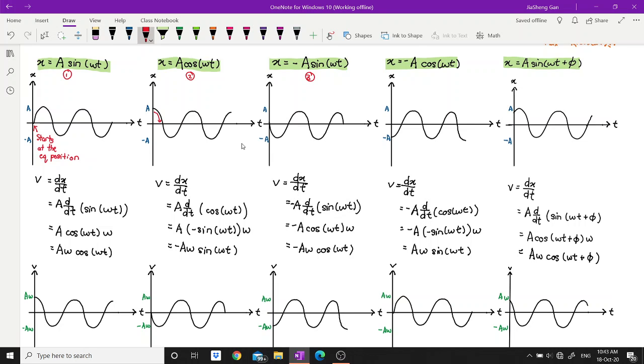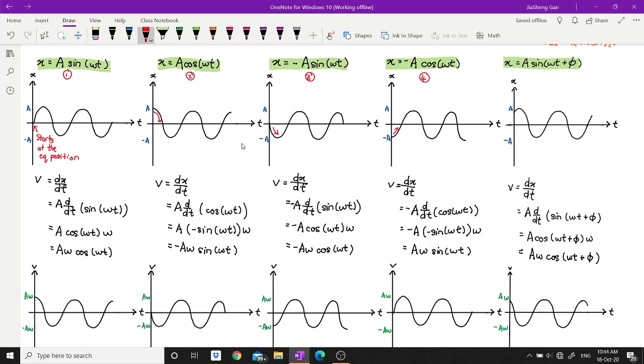Then you have the third case. The third case can be not oscillating upward first. It can oscillate downward first. It's flexible. If you push the mass to the left hand side before letting it spring back to the right hand side, yeah, that's a negative sine graph. So there are many ways to cause an SHM to happen. You can start from equilibrium, you can start from the amplitude, many different ways. Like this one, case number 4, you can start at the negative maximum displacement, then you move back towards the equilibrium position.